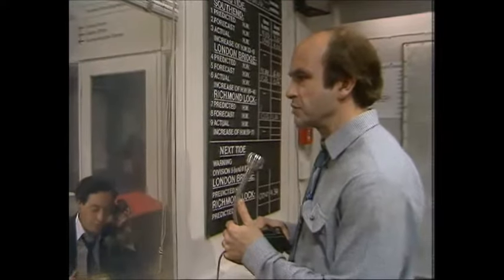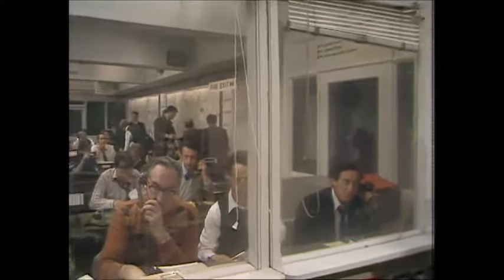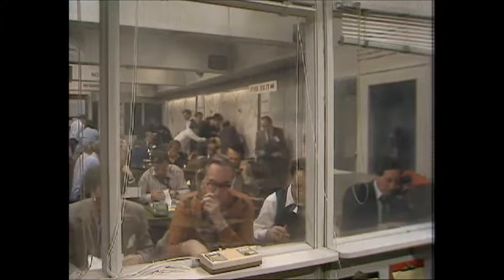Given by your local council, but do not move until you hear the sirens or are told to do so. Stay tuned for further information and advice. Attention, please. The public information officer confirms that the first London warning has been broadcast. The first London warning was broadcast at 07:30 hours. Thank you.